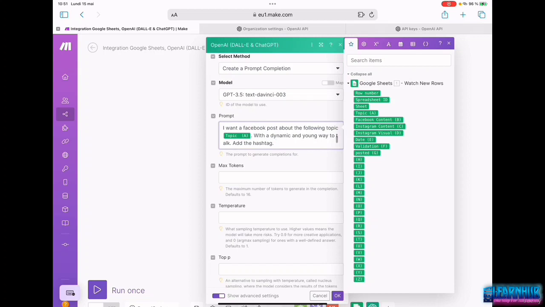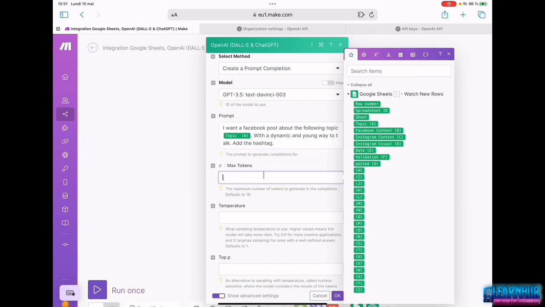Then max tokens, let's say something like 500. It's fine for Facebook, but it's actually less than that.